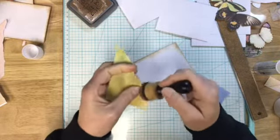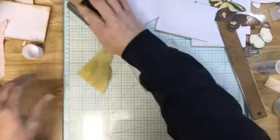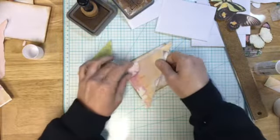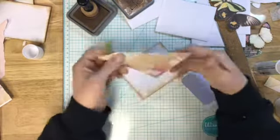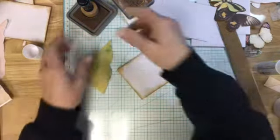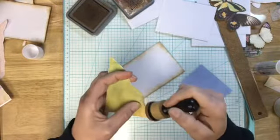Oh, that was the other thing I was going to show you. I'm going to back up for a second. Get more ink on that. Okay, so since I cut this way, you can flip it again, and on those long pockets, you would just tear again. You could either put it at the top or at the bottom. So when you're making scraps, just keep that in mind, and that's how you would start the mass-making type project.